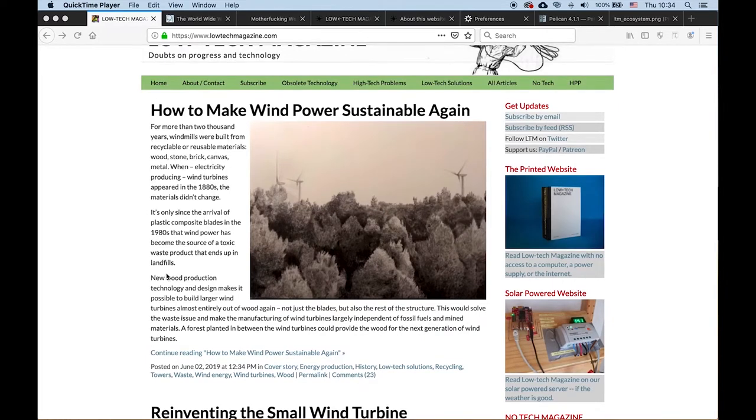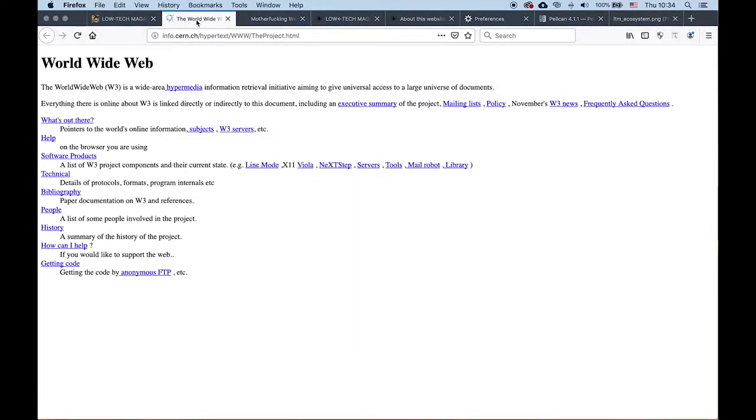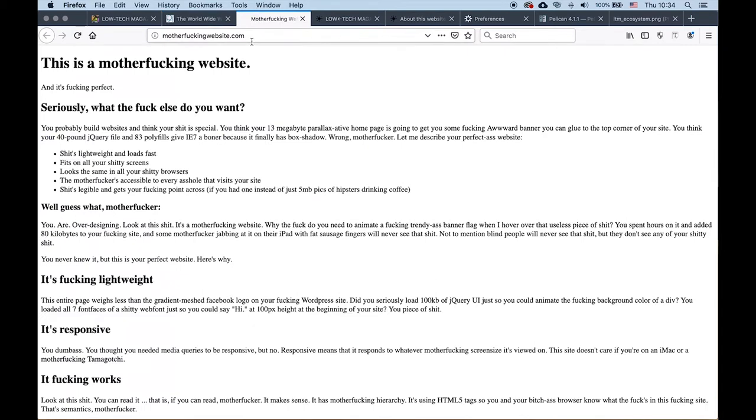So we asked: what is a low-tech website? As you may know, this is what the web began as — no styles, just marked-up text. We took this original site as inspiration. Many of you may have already seen this; it's one answer to what a low-tech website can be. But it's the absolute minimum and doesn't really offer the audience an experience that facilitates engaging with the content. It's also typographically hard to read — the measures are super long, which doesn't make for a very readable experience.